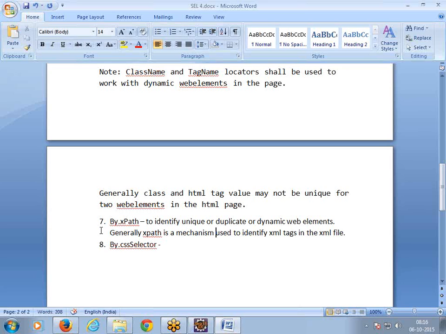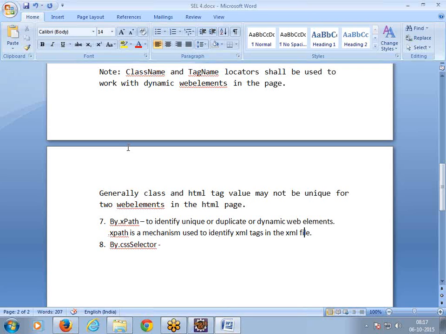The XML file contains XML tags, similar to HTML tags in the HTML file. In the XML file we define XML tags, and to identify those XML tags there is one mechanism called Xpath. Are you clear?